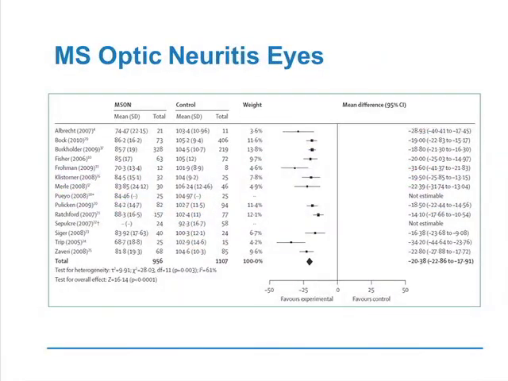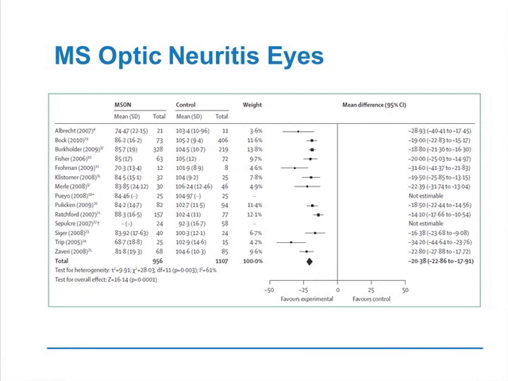The table on this slide shows a number of studies looked at in a meta-analysis by Petzold et al. in optic neuritis eyes, using OCT to follow the axonal loss following optic neuritis. And you'll see that across all of these studies, there was a substantial loss of peripapillary retinal nerve fiber layer thickness following optic neuritis. In fact, the total loss of retinal nerve fiber layer on average is approximately 20 microns over time. This occurs after about 6 months following optic neuritis.